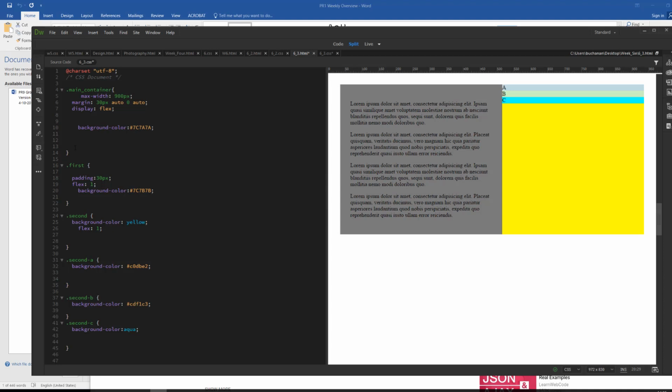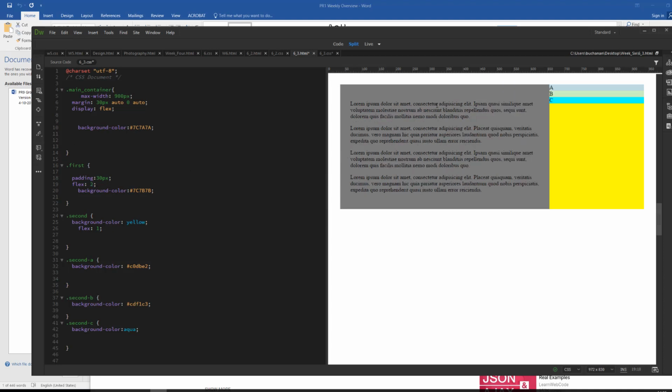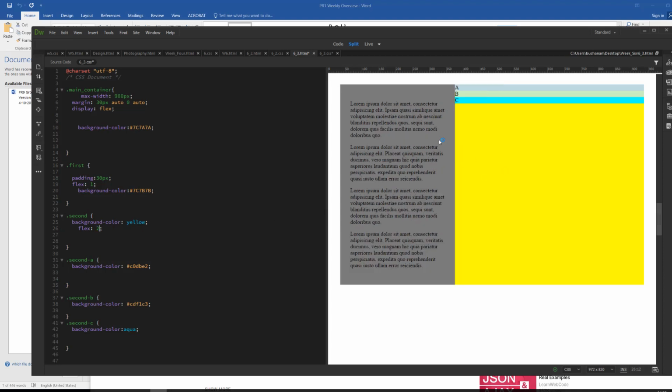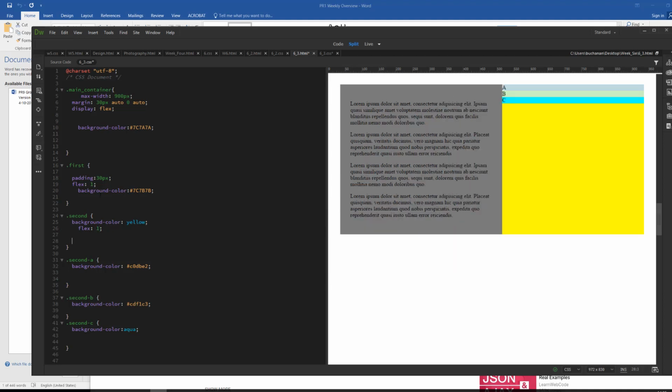We've got a flex 1 property on it, so that just means it's taking up one column, and the second one's taking up one column as well. If I change that to 2, you can see it gets a lot bigger. If I change that to 3, it takes up 3 times the amount of size, back to 1. And if I give the second div tag, the yellow one, flex 2, you can see how that takes up more space. So we'll just keep that at 1 each.